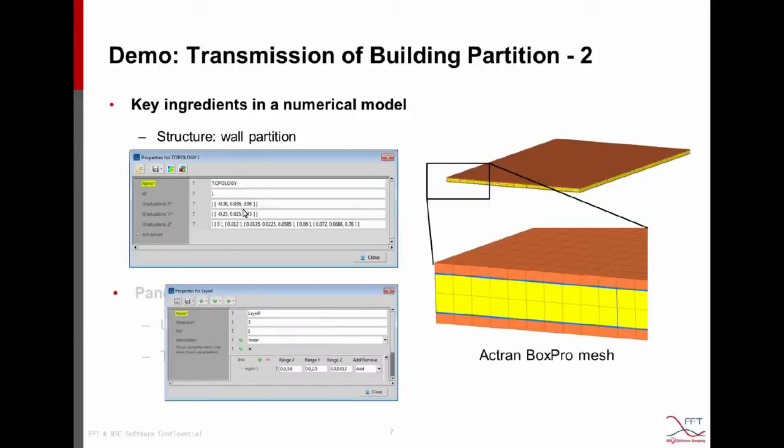So I will do the following part of the presentation in an interactive way, with presentation of PPT and manipulation in the Actran software. So first, we are going to create the mesh of the structure. In Actran, there are basically two ways to handle the mesh. One way is to import a mesh that is created in an external mesh tool, like Partition, like SimExpert or ANSA, etc.